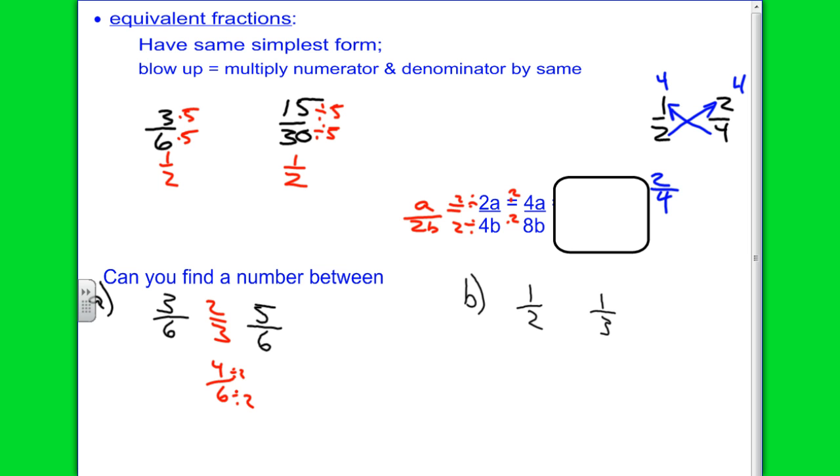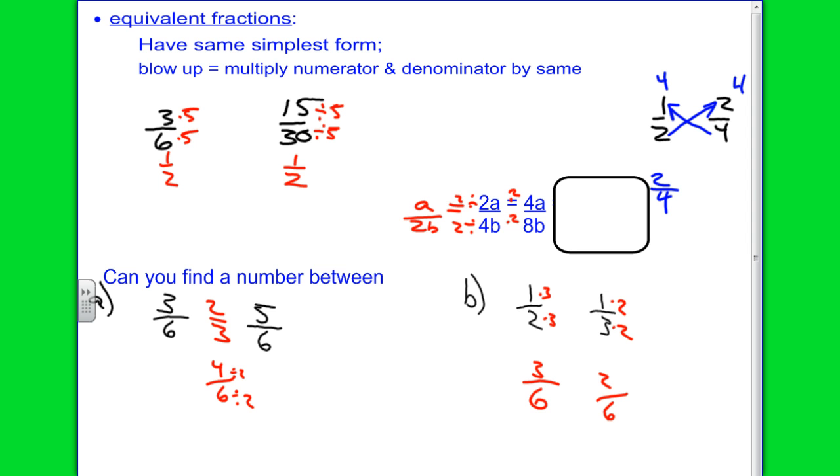1/6. Yes. And how did you get that? He says 1/6. 1/2 and 2/6. So he blew this up. He blew up 1/2 to be called 3/6. And I guess you're going to blow up the other one too, are you? And he blew this one up to be 2/6. Well, okay, in between 2/6 and 3/6, is there a 1/6 in between those two? So I don't know if you blew them up maybe enough. Could we blow them up some more? Yes. Let's blow them up by another, what, another factor of 2?